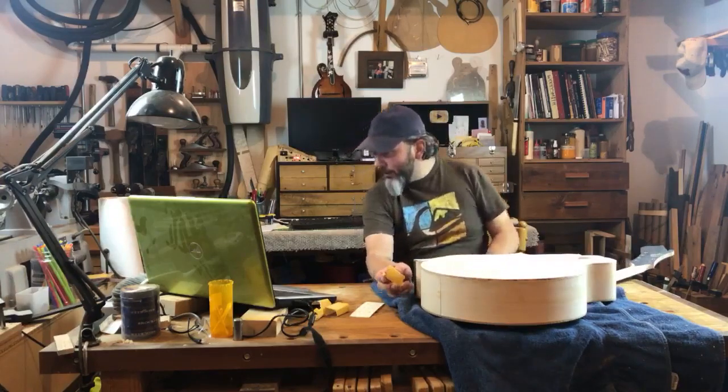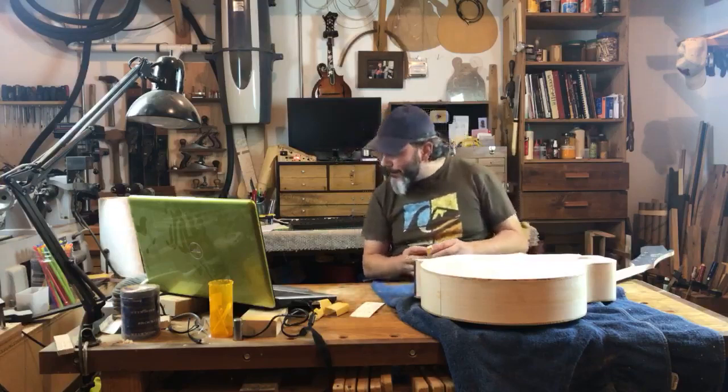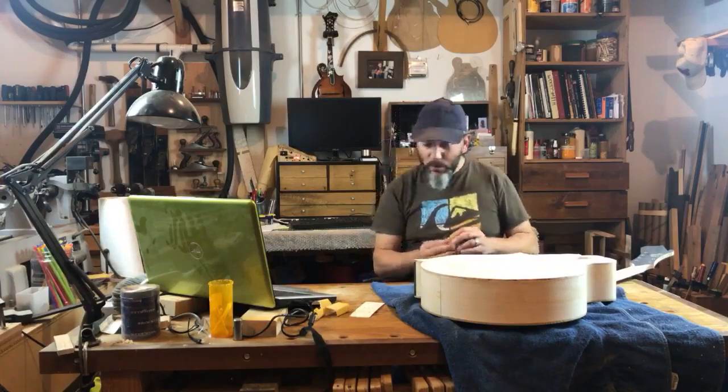Rone said that the part he likes the most is building the top. I do enjoy the top as well.